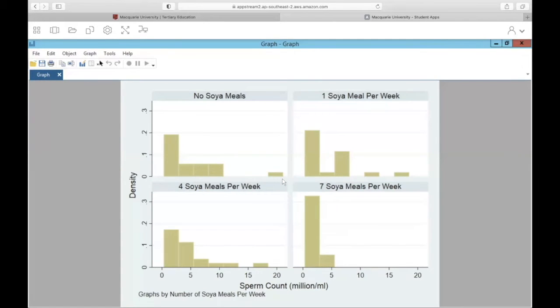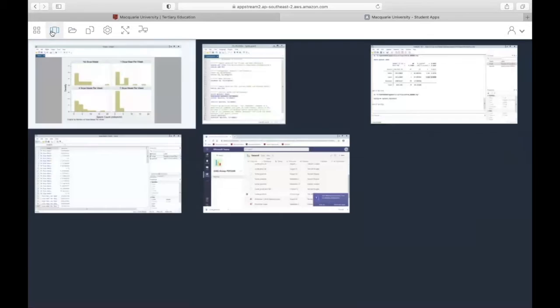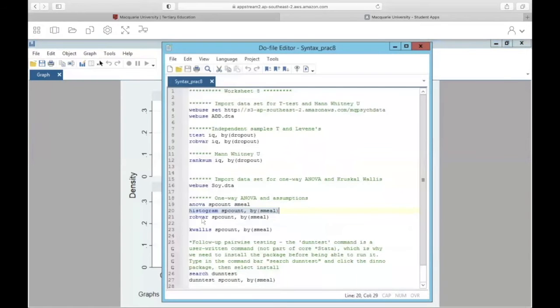Therefore, the ANOVA that we just did, which is comparing the mean sperm count at each level, might not actually be the best way to represent the data or represent the differences in the data. So rather than the mean, the median might be a little bit more representative or more insightful. Let's also assess homogeneity of variance here. Again, the command for Levene's test of equal variability is ROBVAR, the DV by the IV.